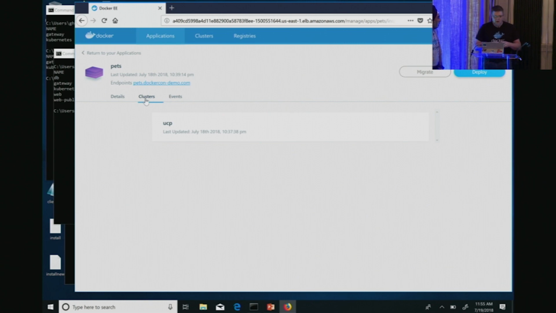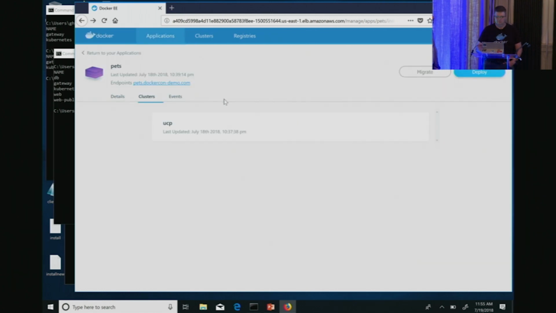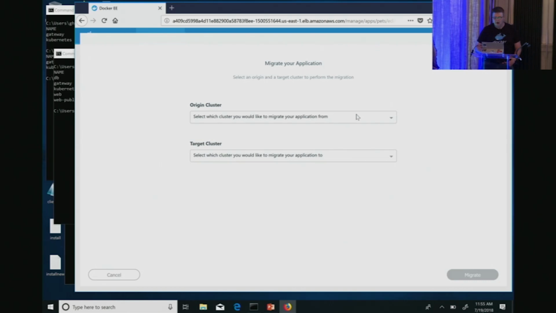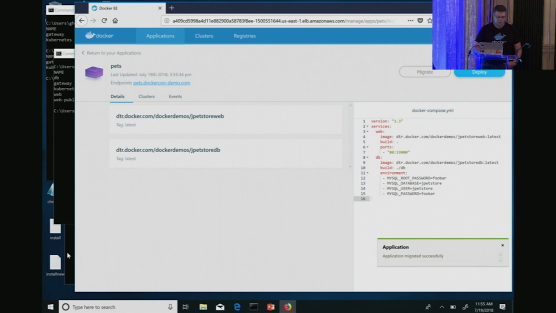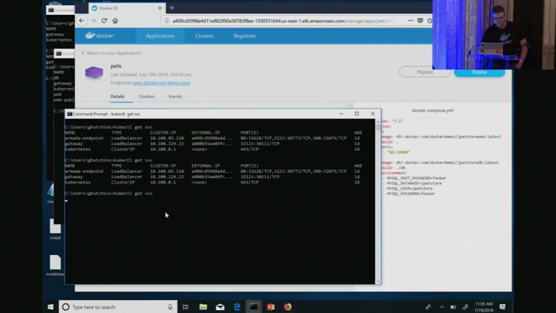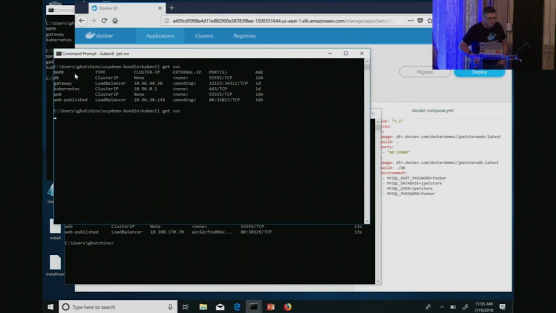All right. So now I want to move this from on-prem into an EKS target. All I need to do is select the application and click Migrate. And then I click my origin cluster, and then the target that I want to move that cluster to. So in this case, I'm moving it from on-prem to the EKS East. And we see that we have a migration successful. And if we look now into my EKS East cluster, we shall get that environment up and running as soon as we get a response. And you can see now my environment is now running in EKS East, and it's no longer, as soon as we get our latencies taken care of.